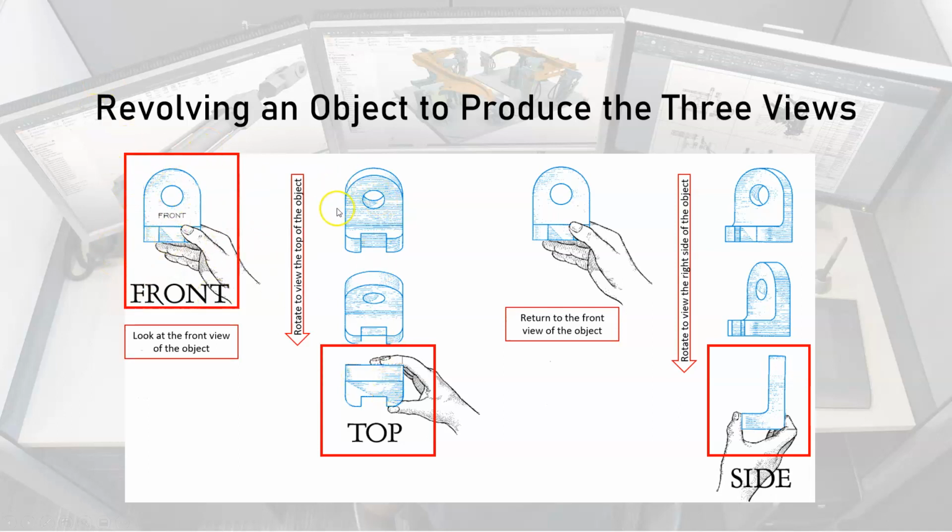The top view is going to be a rotation. So imagine that we still have the object in our fingers like this, and we're going to rotate it slowly until we're looking at the top of the object. And there we have the top view. All right. Moving on to one of the side views, in this case, the right side view. Again, we're going to start with the object in this orientation, and then we're going to rotate the object until we look at the right side. And so that's all it is, really. We're going to be viewing the three-dimensional object by making these rotations.